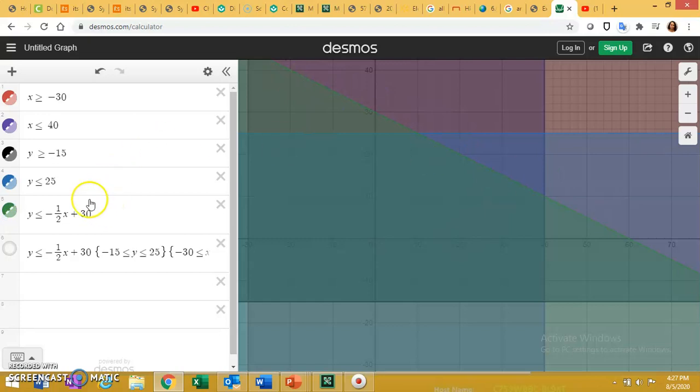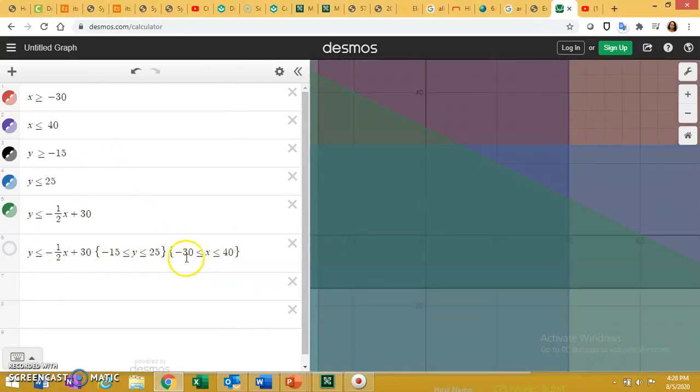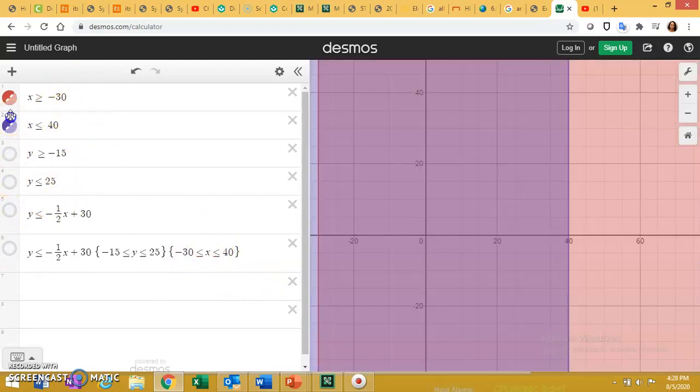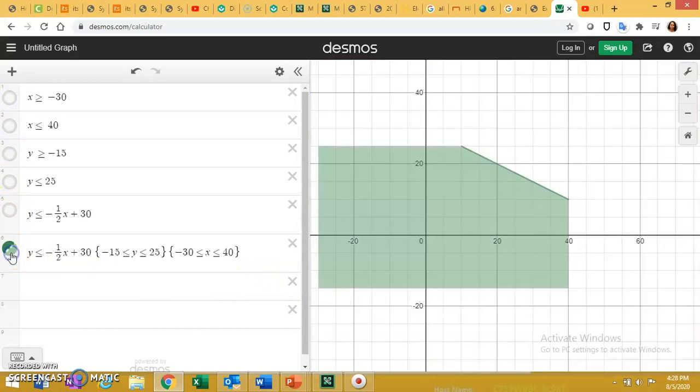And notice this time I only made one for my Desmos calculator to show how everything is captured. All I needed were the constraints, which were the low and the high of my y values, and the low and the high of my x values, which I just pulled from what I got here. So I'm going to unclick all of these so that you can see what it looks like when I have it highlighted. So here's that box, and this is the same box that we had in our presentation, and I really and truly hope that this helps.